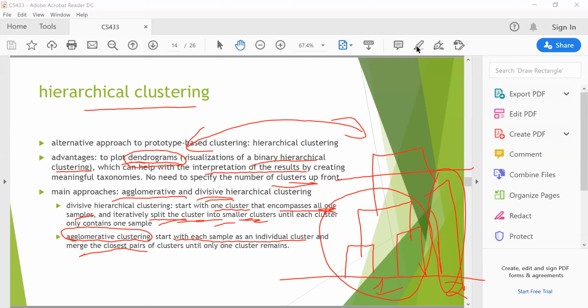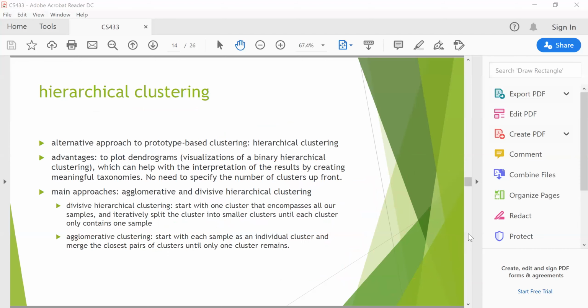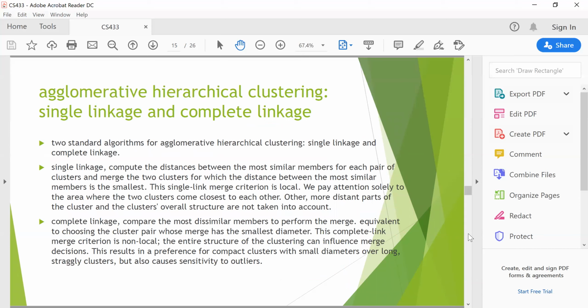And then you merge the clusters close together, until you only see a single one. Then depending on where you want to cut, you can find how many clusters will be optimum. So this is the general concept about hierarchical clustering.